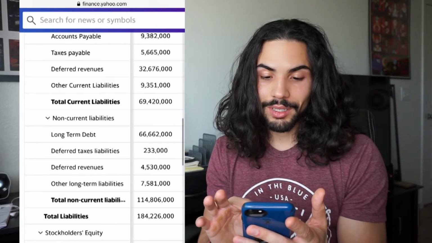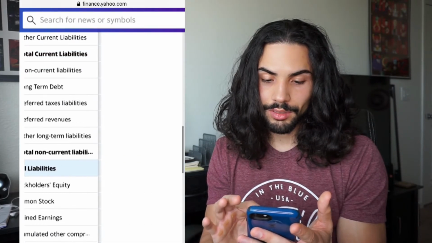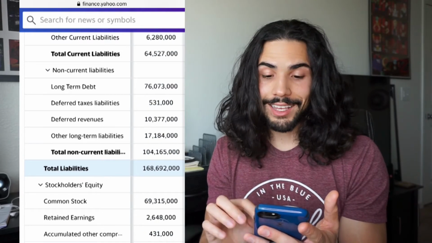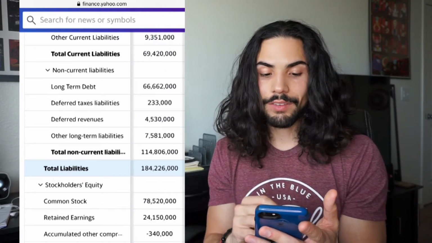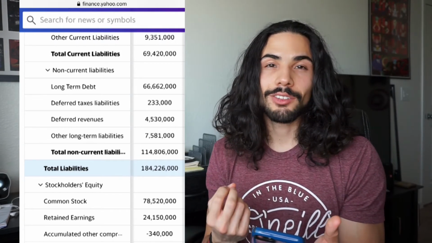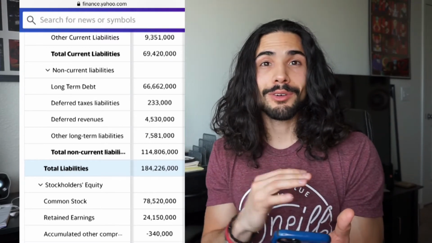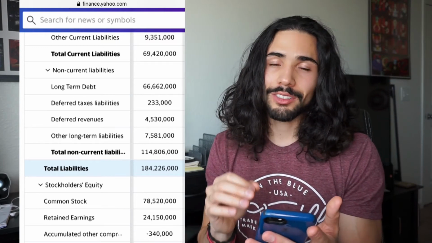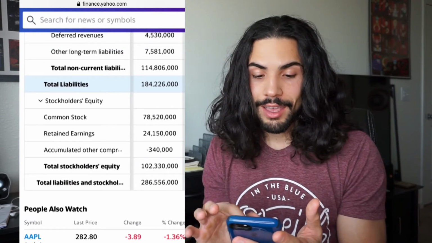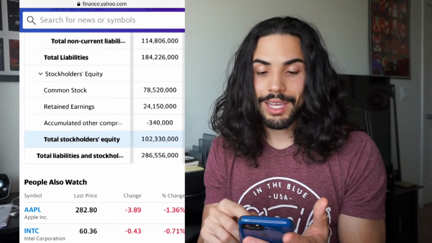And then with the liabilities, let's go total, my bad. Look, 121, 168, 176, 184. So it started going up there, and that's fine because as long as their assets are growing, it's not as much of a worry. If their liabilities were going up and their assets were going down or staying the same, then you can have a little bit of concern with the business because they're obviously not doing something right, more than likely. And then when you come down to stockholder equity, like I said, that's the difference.